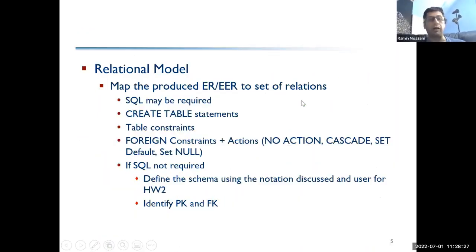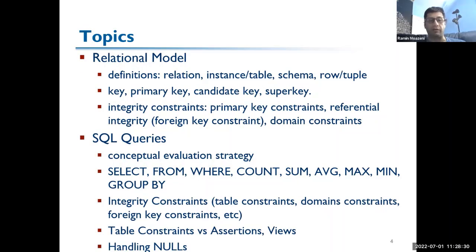Now, with regard to the SQL queries, a few things to take into account. First of all, for the queries, I may be very prescriptive in terms of telling you how to write a query. I may ask you specifically to write a query in such a fashion. I may ask you to use union, intersect, or except. I may ask you to use nested queries and use, for example, the in or not in keyword. I may ask you to use exists or not exists keyword. I may ask you to use certain aggregate operators and so on. So I may be very prescriptive in terms of how I want you to write your queries.